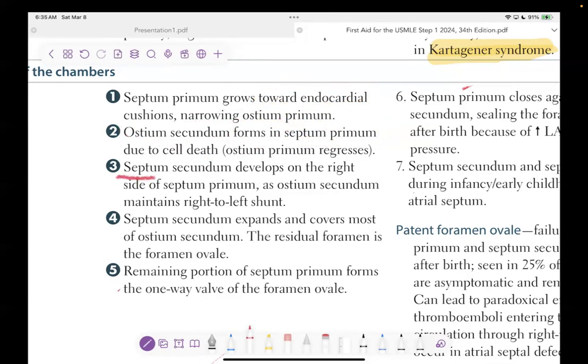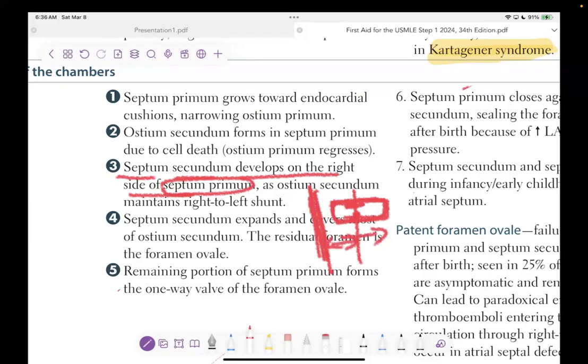Now let's see number 3. Septum secundum develops on the right side of the septum primum. Because now we have a septum primum, and on it we have some holes and perforations, called ostium secundum. The heart says, of course I need a connection, but this hole will stay forever. What am I going to do after birth? So the septum secundum comes to the right side and says I'm going to cover this. Before birth this door will open, and after birth these two doors will stick together and close. So the septum secundum solves all the problems of connection and disconnection.